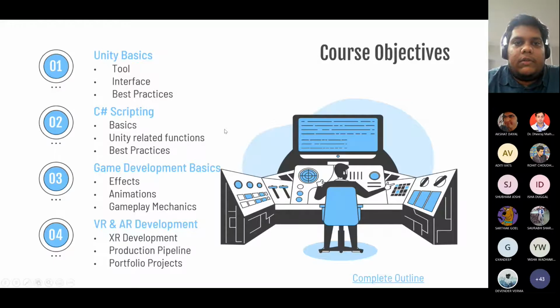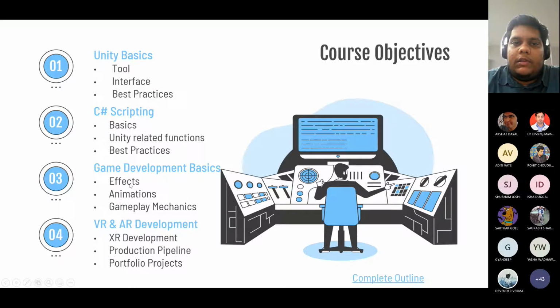So for at least the next 10 to 12 sessions, we'll be in the first three areas, which is Unity basics and learning about scripting in C Sharp and how we implement different techniques in Unity.